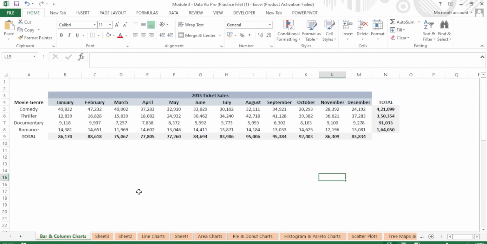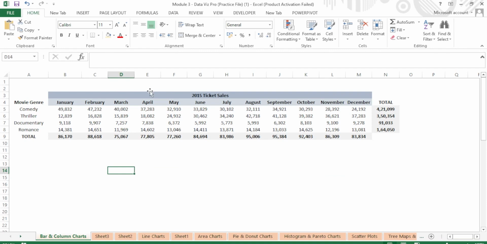Now for the bar chart, here we have data on movie genres: comedy, thriller, documentary, and romance. Here is the total, and here is the 2015 ticket sales data, month wise: January, February, March, April, up to December.